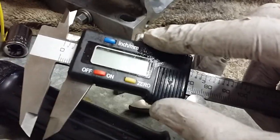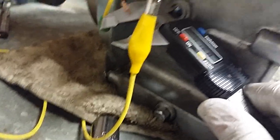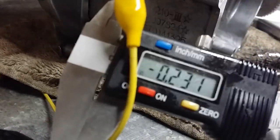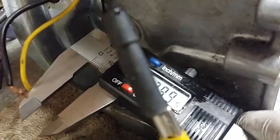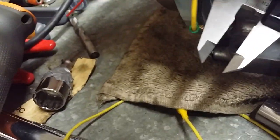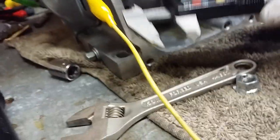I'm going to measure that for you so you guys can get the sealing bolts beforehand. The dimensions of that hole — I'll do it in inches and millimeters. The width seems to be about 0.4 of an inch, and switching to millimeters it's going to be 10 millimeters. That's basically it for the hole dimensions; I'll measure the length as well.